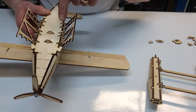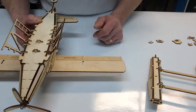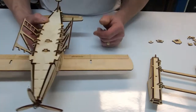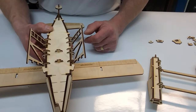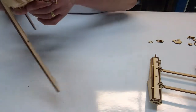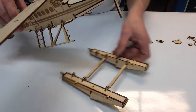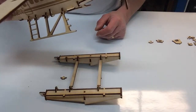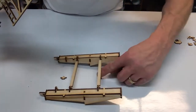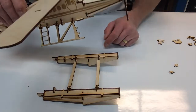Here again, if you're going to put glue on there, you're not going to be able to get it apart to go back to wheels. So, just put them on and they should hold on for you just fine. Okay. So, with our float assembly, hopefully you can see this. That was our T3 that held on our landing gear. We don't need to worry about that.